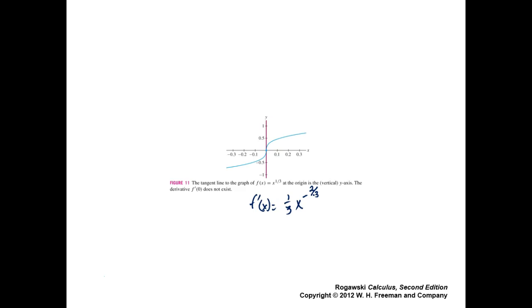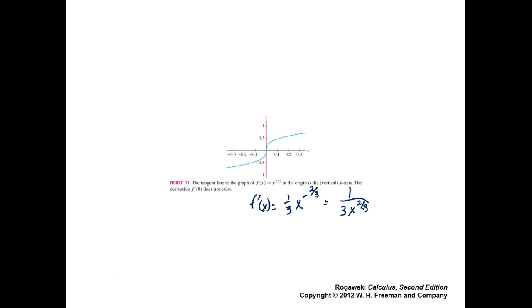Well, help me write that in a different way. I don't like negative exponents. So write that for me without a negative exponent. How would that be? 1 over 3x to the 2/3 power, right? If you want to change the sign of an exponent, move it either upstairs or downstairs, wherever it was, move it to the other place, and move the minus sign, right?